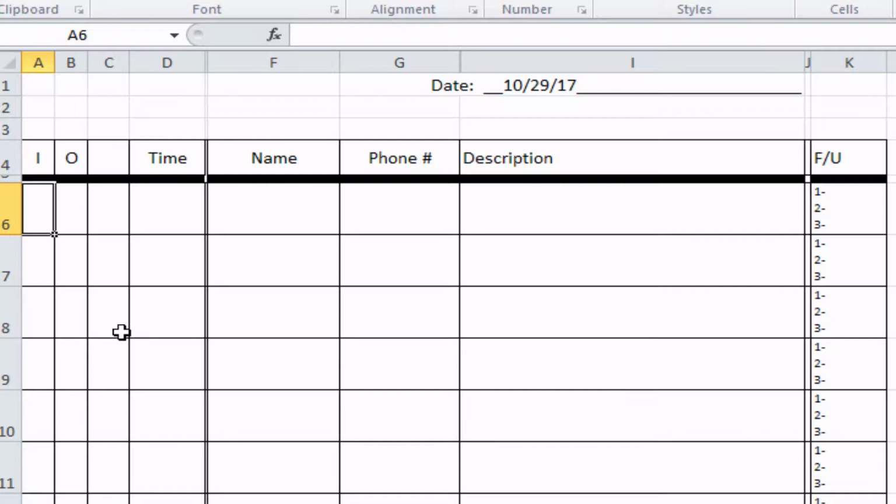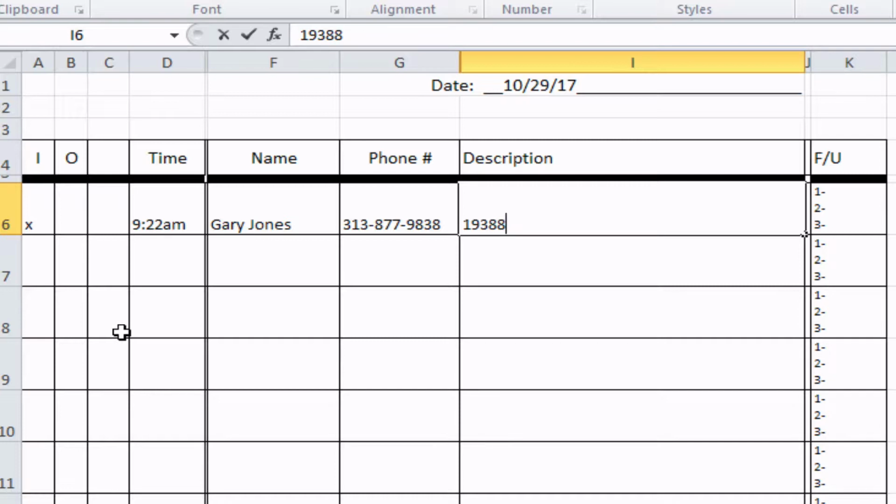So if an incoming call came in, we're going to put an X here, scroll over to the time of the call, say it came in at 9:22 a.m., and let's say the person that called was Gary Jones from phone number, and a very brief description may be the property address, and they stated that there was no hot water.